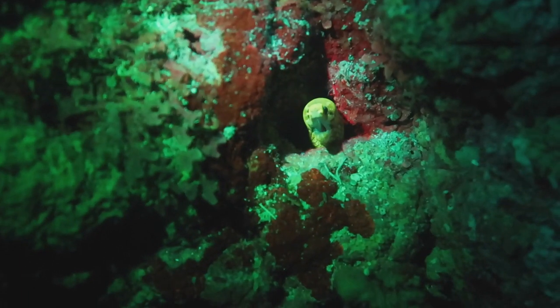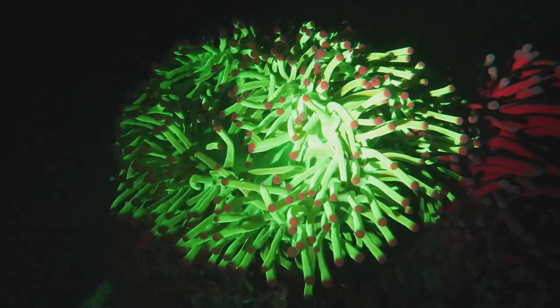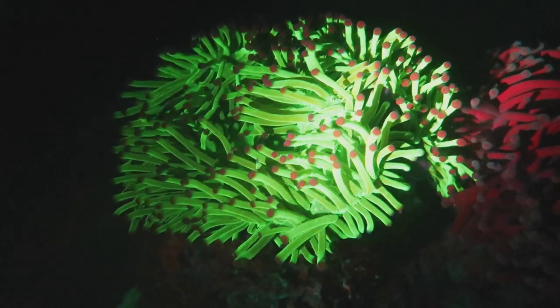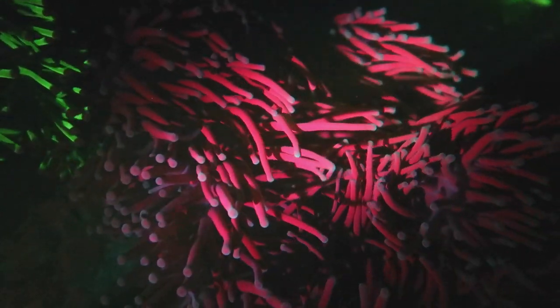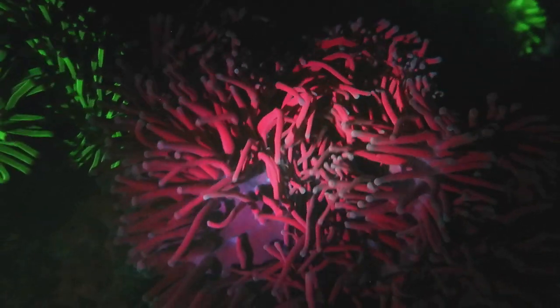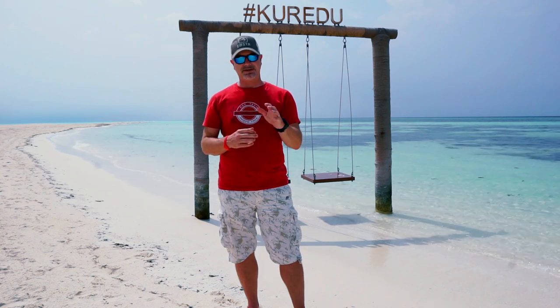We found morays that glowed, and anemones that are glowing right next to a different anemone that doesn't glow at all — one sets it off, one doesn't. You can find little crabs where their antennae are glowing but the rest of the body doesn't. Shrimps' eyes glow. It's a really surreal experience. So if you are out here, or anywhere that offers a fluoro night dive, definitely try it out.